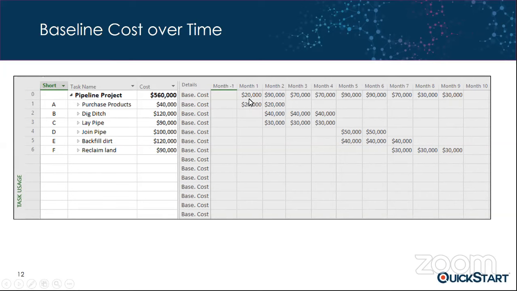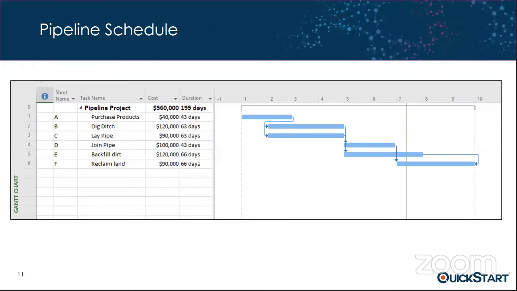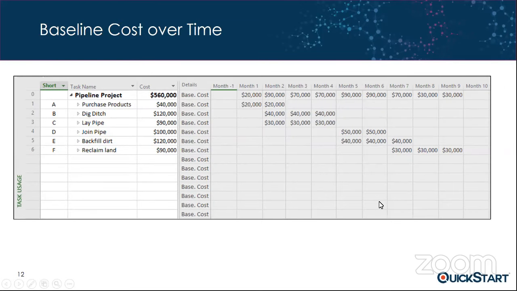We can also see the cost by month for the project in this time phase view from the schedule. So that's this picture. I'm just showing that this project schedule has been baselined, and we can see how that cost information aligns to the tasks and how it spans over time.